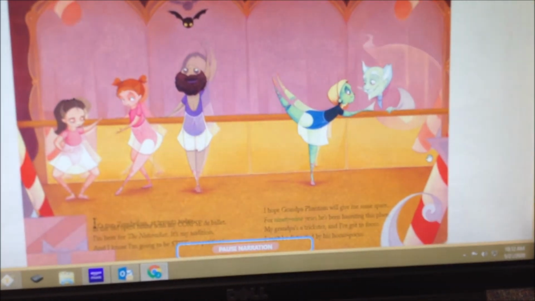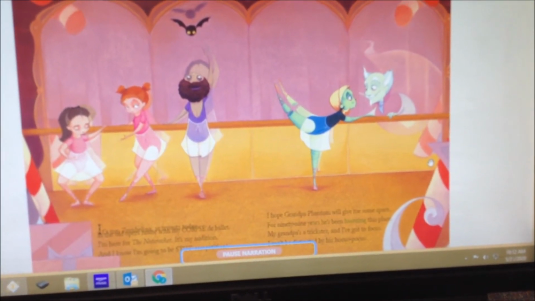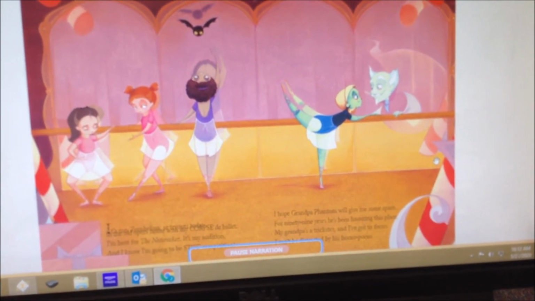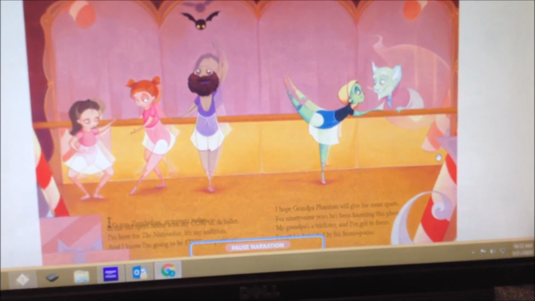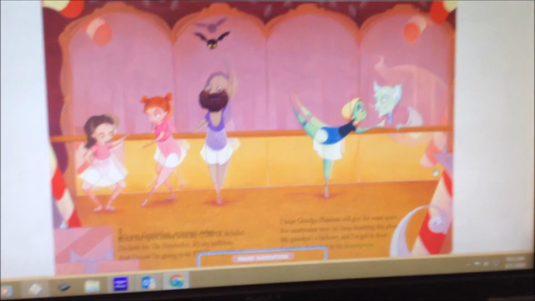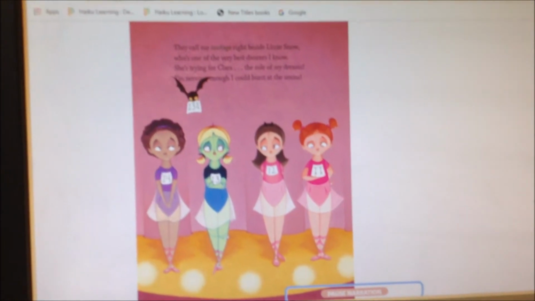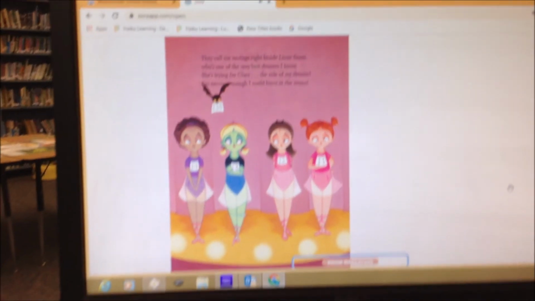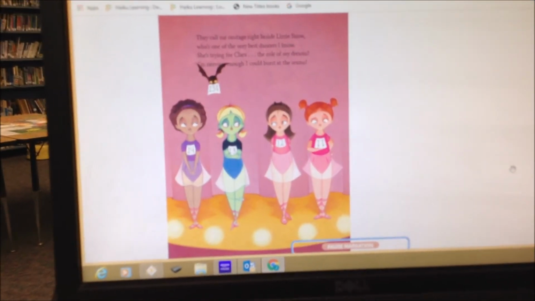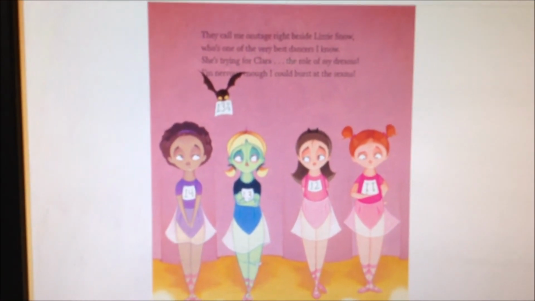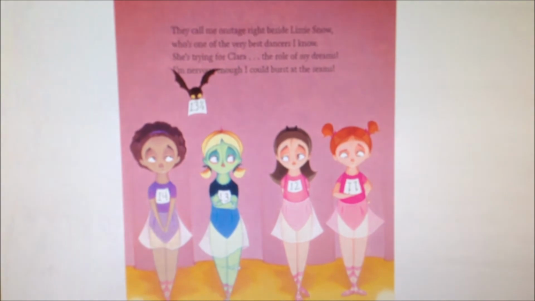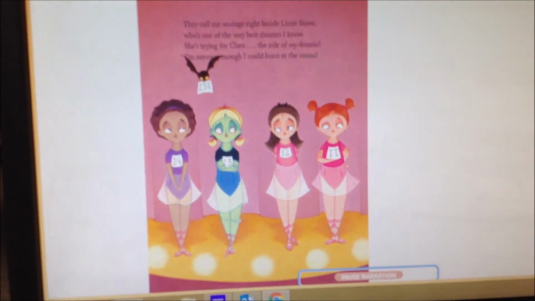For 99 years, he's been haunting this place. My grandpa's a trickster, and I've got to focus. I can't be distracted by his hocus pocus. They call me on stage right beside Lizzie Snow, who's one of the very best dancers I know. She's trying for Clara, the role of my dreams. I'm nervous enough, I could burst at the seams.